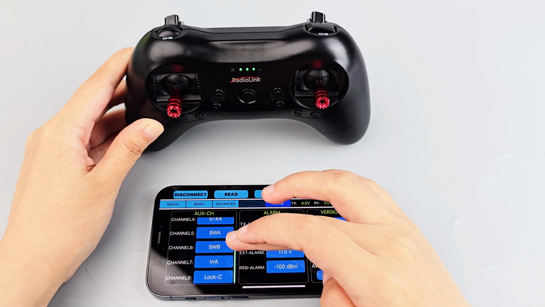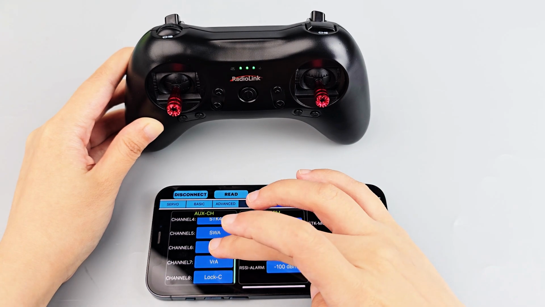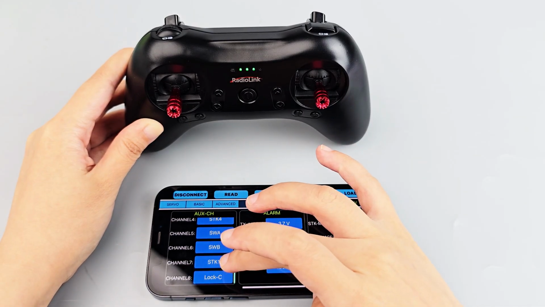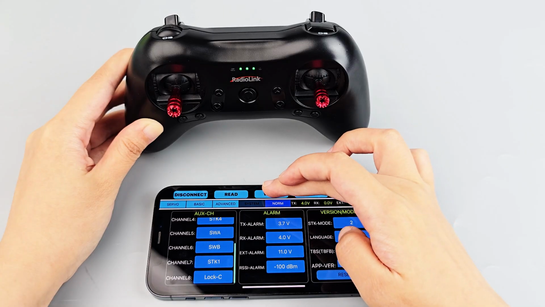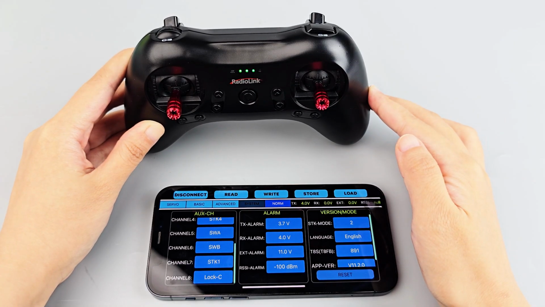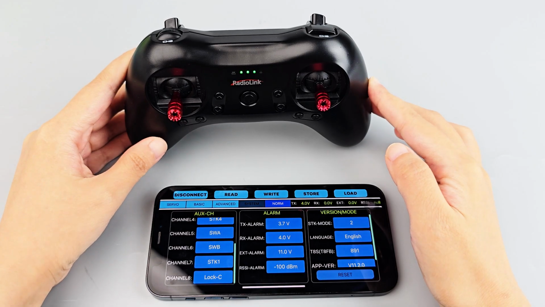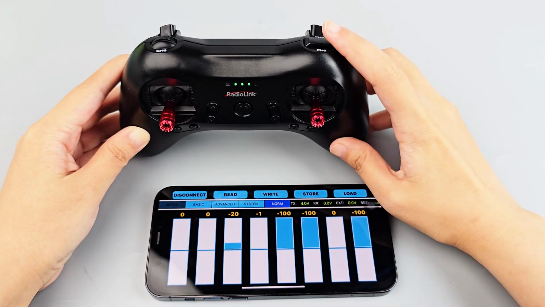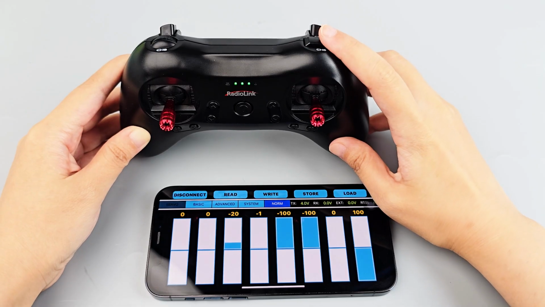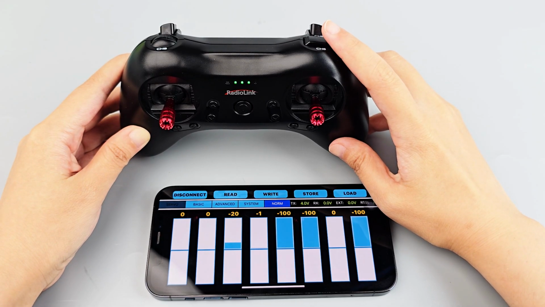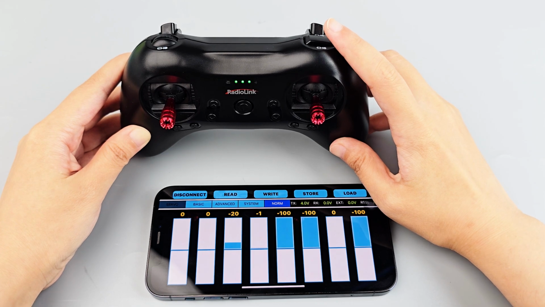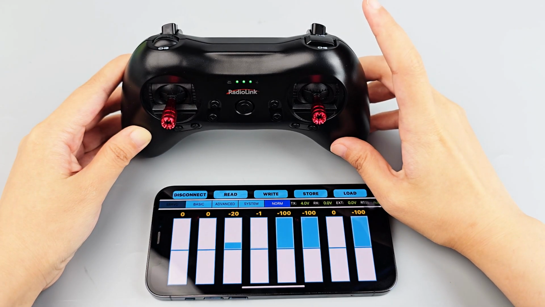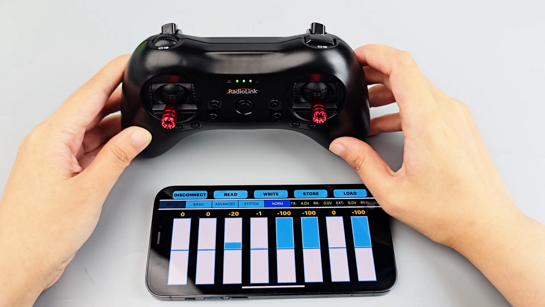And since you can also set the stick to control channel 5 to channel 8, for example, I set the stick 1 to control channel 7. And click Write to save the modifications. Go to servo display. Press switch C. And press it again. We can see that switch C works as a 2-position switch now. The servo value will reach the maximum when you press it once, and reach the minimum when you press it again. So this is the difference between switch C and lock C.